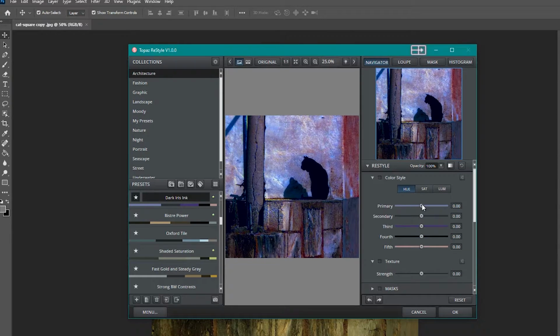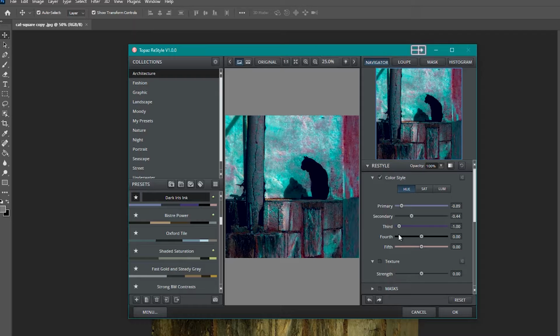So with the primary color, your sliders here, you can move them back and forth and you can see how it changes. I mean, there's huge differences here. So let's see which one kind of catches my eye here. I kind of want to lean in a little bit towards the teal. I kind of like that. And we're going to move this one over, and then you can see it's pulling in purple, and then it goes to green. I'm not crazy about that green, but I kind of like maybe that color here, which is more of a teal.